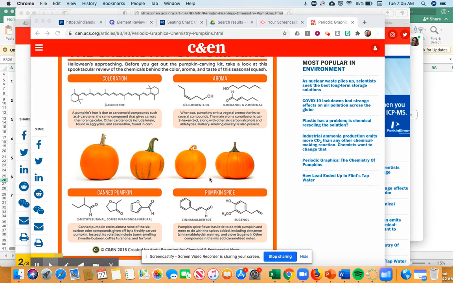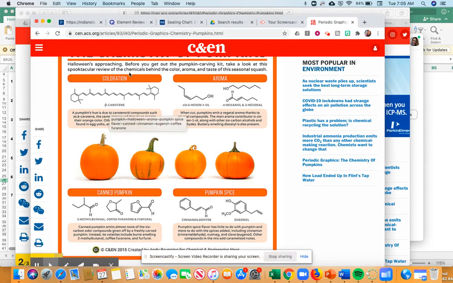After you have drawn out your structure, I want you to do your chemical formula and I want you to do your molar mass. Remember, the mass for carbon is 12, hydrogen is 1, and oxygen is 16, and that is all you need. So go ahead and pause your video, discover each one, and then when I come back, I will give you the formulas and the masses for each one.